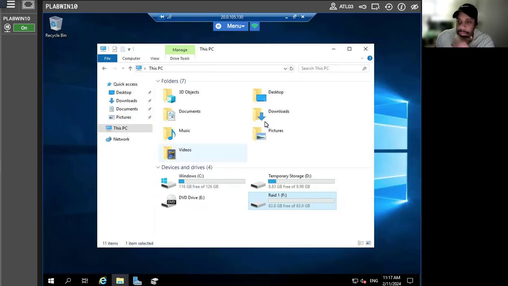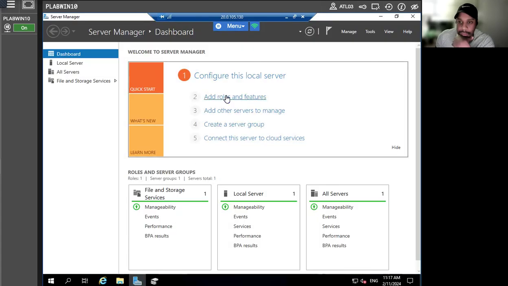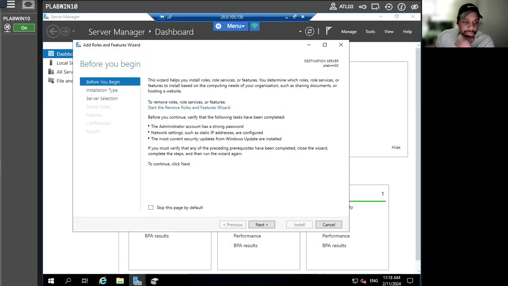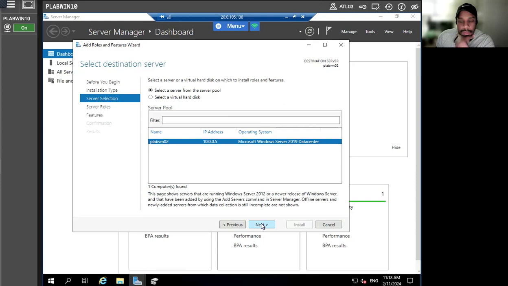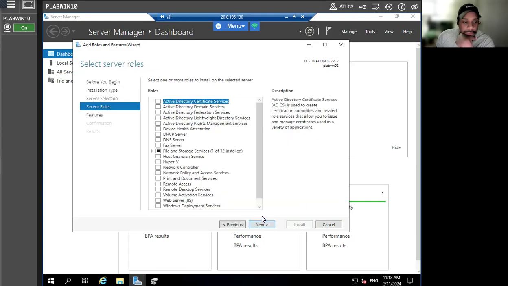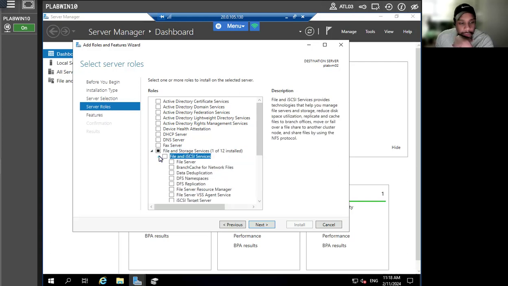But nonetheless, I'm going to take an additional step this time. I'm going to take a look through, I had it open. Here we go. Server Manager, we're going to add roles and features here. All right. That's good. And there we go.